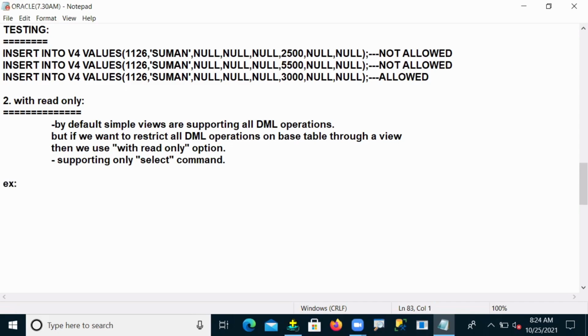Now, I will give a simple example. Create a view to restrict DML operations on the DEPT table.